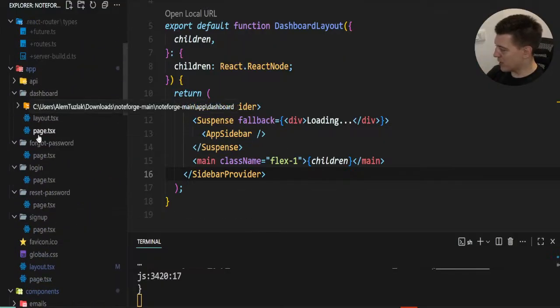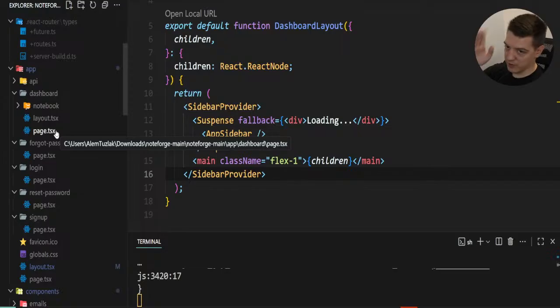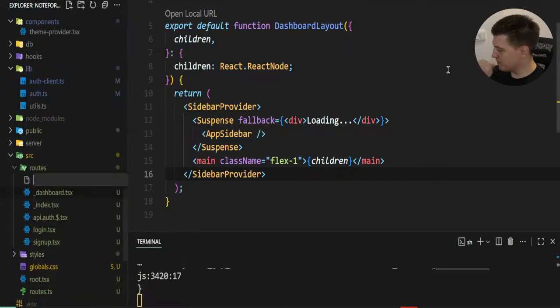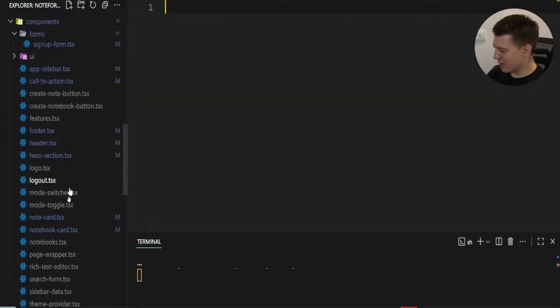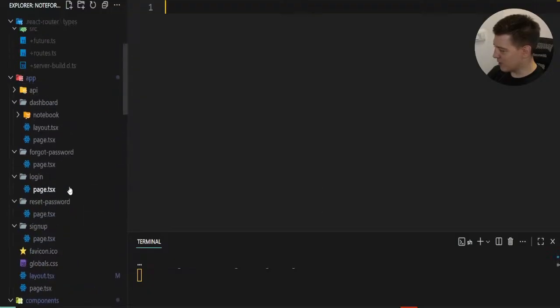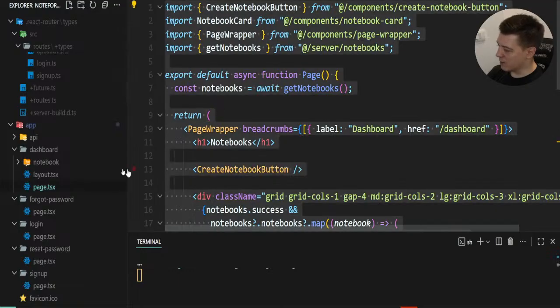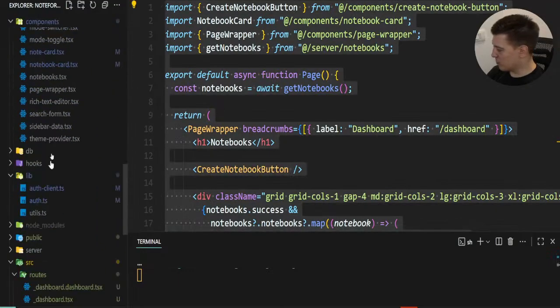So the dashboard page is dashboard/nothing. So what we need to do is we're gonna do the following: dashboard dot dashboard. This kind of seems repetitive, but the reason we do that is because the underscore dashboard is the layout, and then this is your actual page.